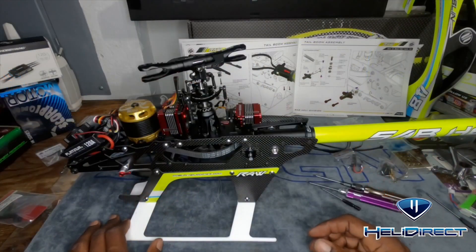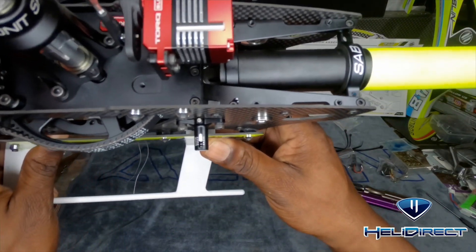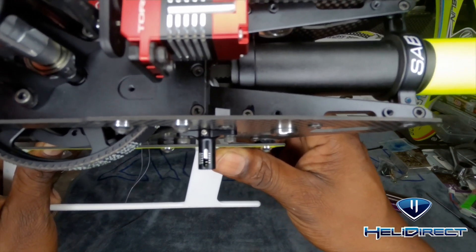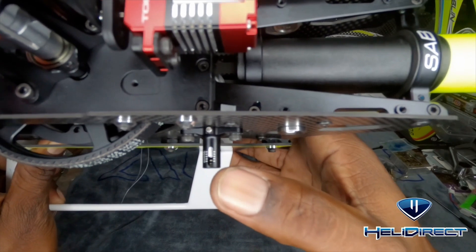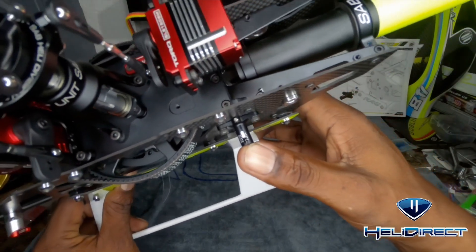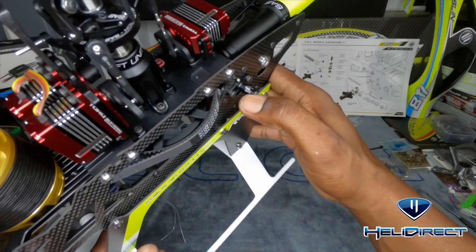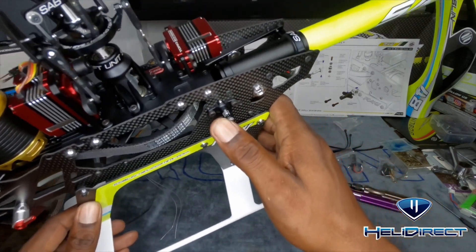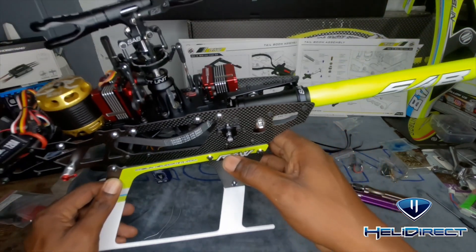Check this one out - I like this one. You've probably seen videos but now it's in front of me. Imagine taking all the guesswork out of how tight your belt should be. How many times have you been to the field and someone says your belt is tight or loose? This eliminates everything - they've done all the work to figure out the right tension. There are numbers here - it goes zero, positive one, positive two, negative one, negative two. You want it sitting right at zero, and zero means you've got the right tension. No more guesswork!